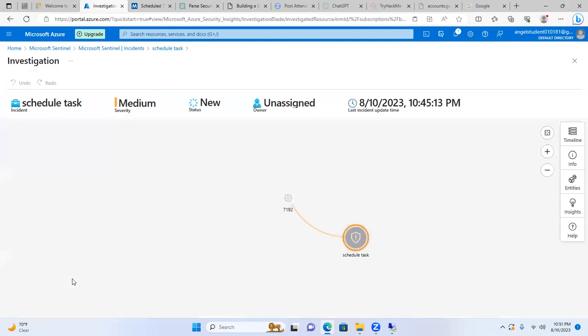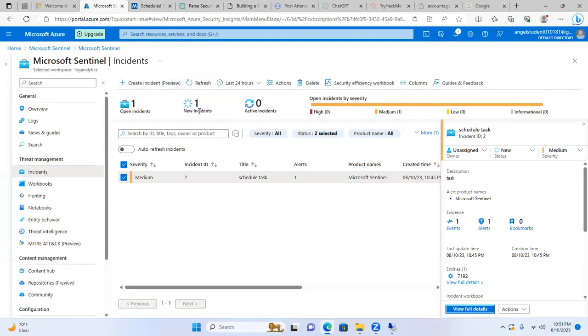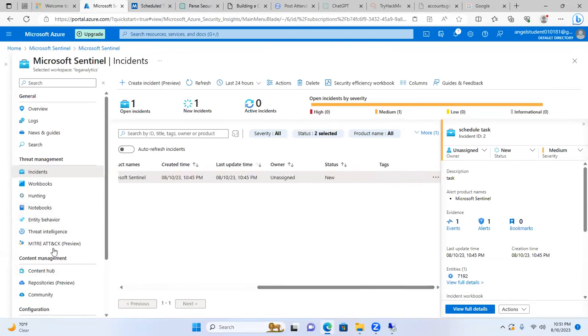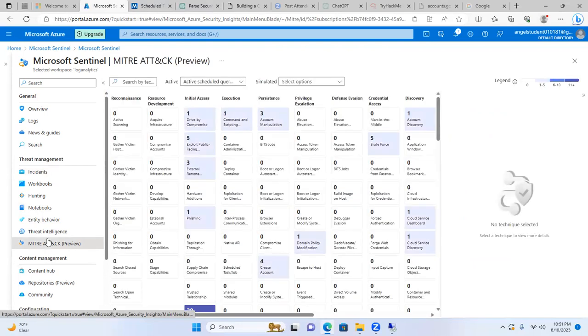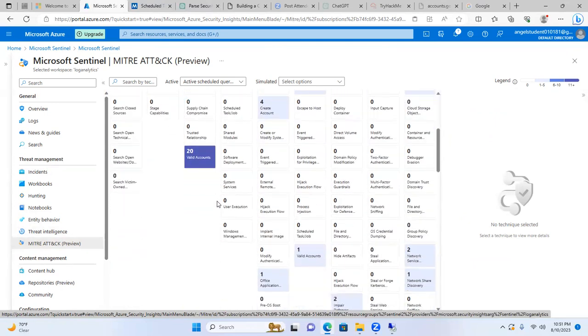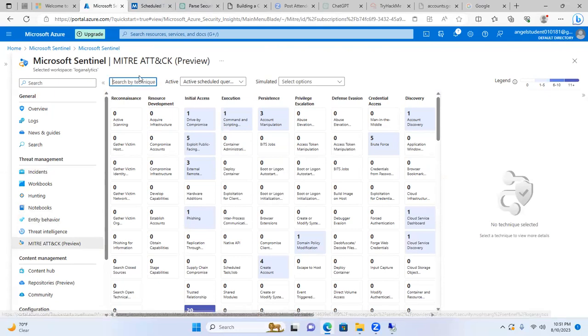let's investigate again. And I want to get deeper into this. So let's go into incidents. New incidents. Also, I can change the severity on it. Let's say MITRE ATT&CK preview. Valid accounts. Task.